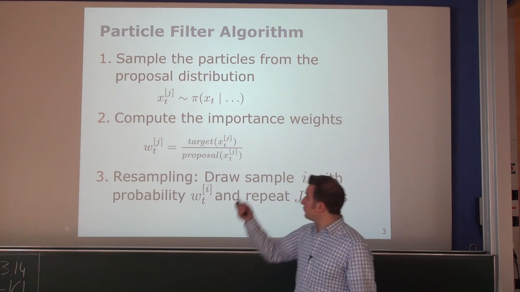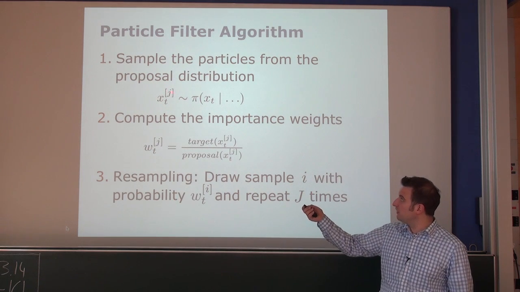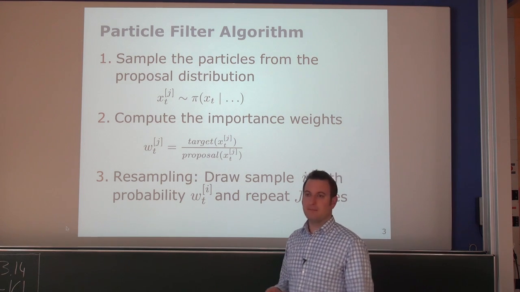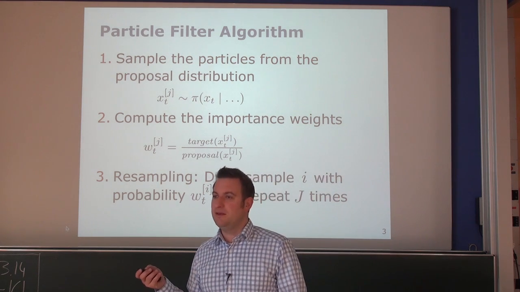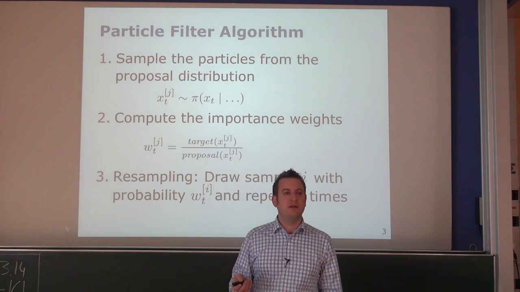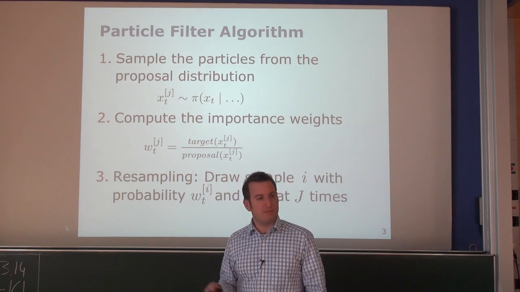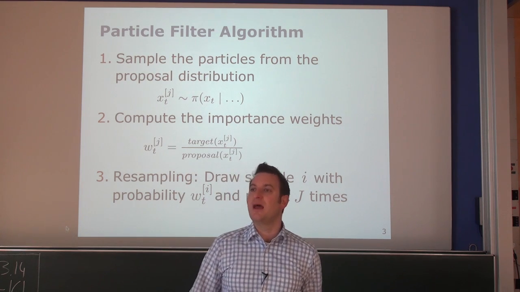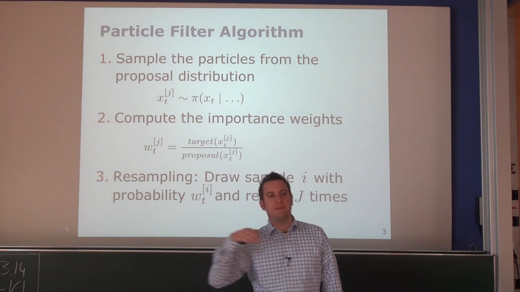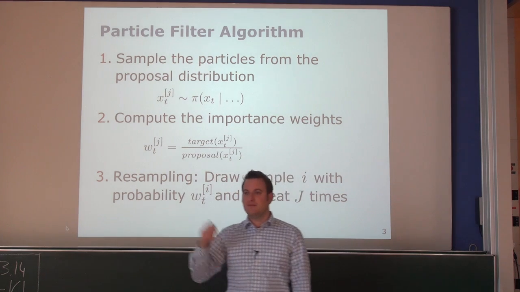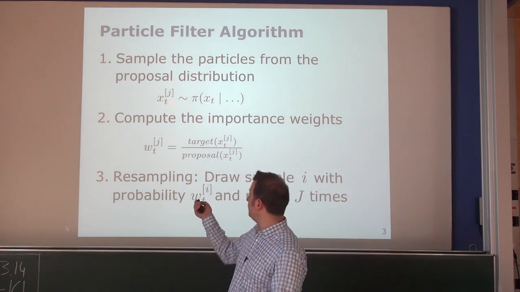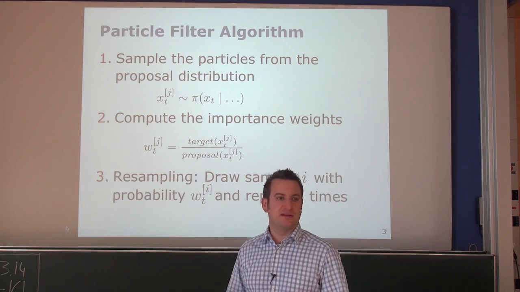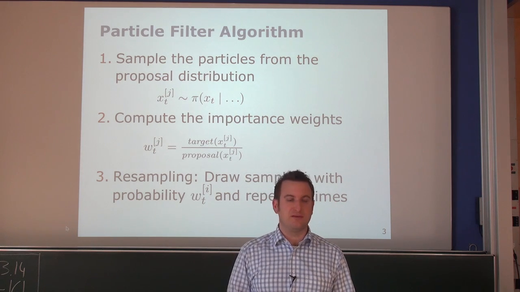The first one was I draw a new sample. So this is the j-th sample at time t from my proposal distribution pi. And for the localization example, we used the odometry motion model to generate the next generation of particles. So we say, how did the pose of the robot evolve given that we executed a command? That's what we use the proposal distribution for. And that will also be the proposal distribution in the SLAM context, as we will explore today.